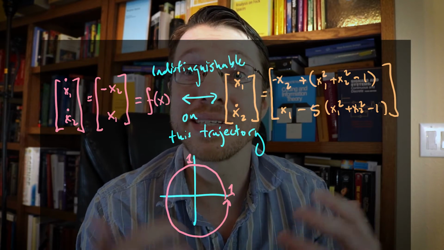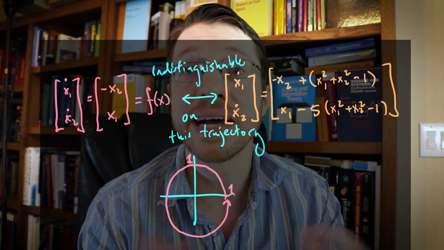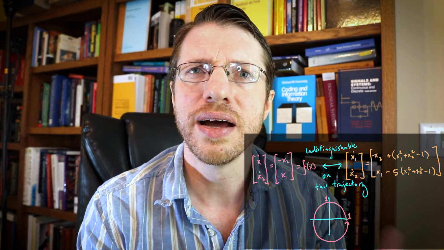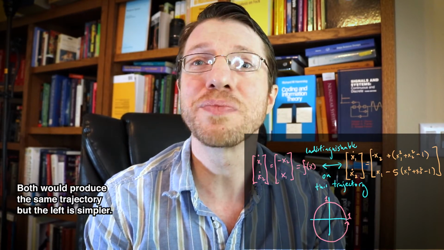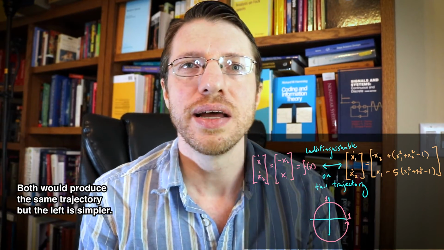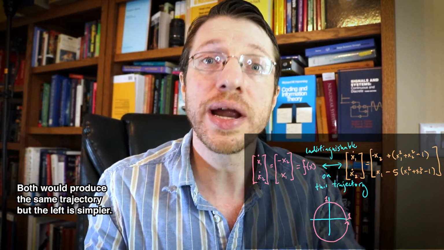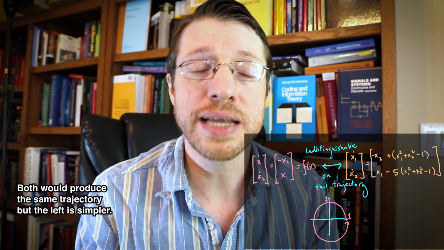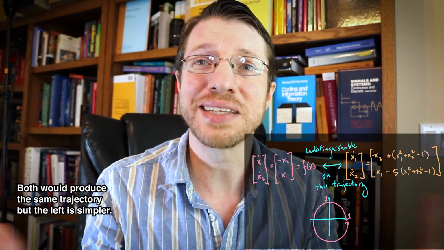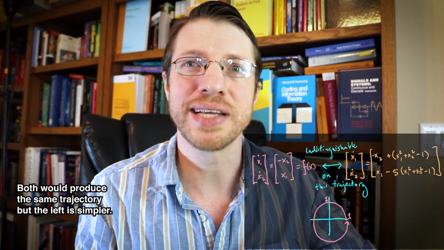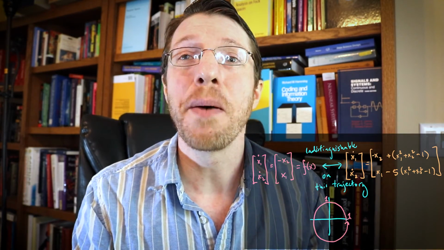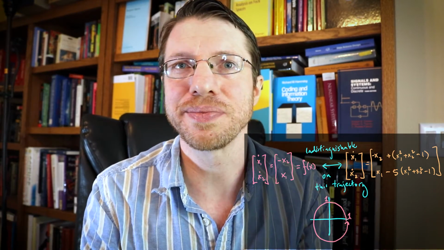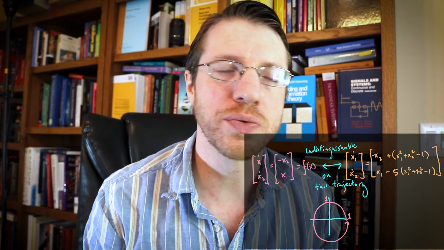One thing that this L1 regularization does is it asks for the simplest explanation for our data. In a sense, since there is no real way of determining if there should be another function added to our dynamics to generalize it to the rest of R^n, because we've only observed it through this little keyhole of our trajectory, we can say, all right, we know that there might be other functions that should be added to our dynamics that might be 0 along our trajectory, but we're going to pare it down as much as possible using this L1 regularization. And so that is another function of this sort of reduced order modeling.